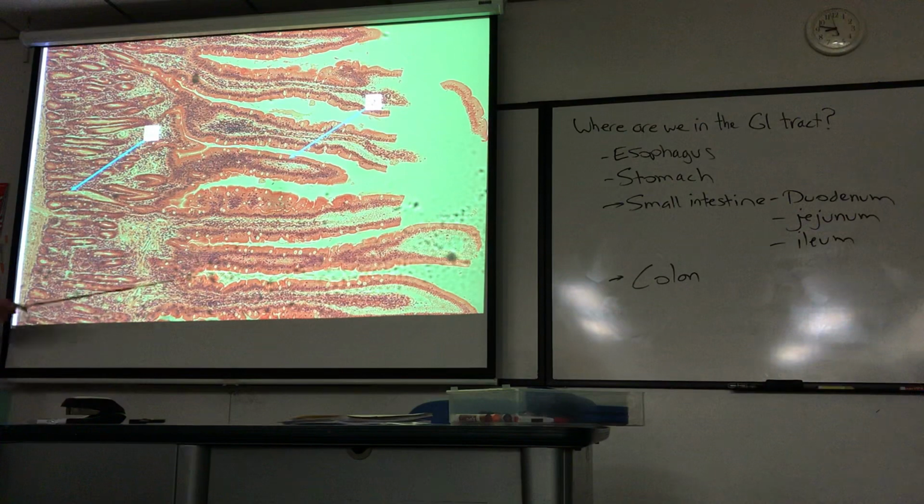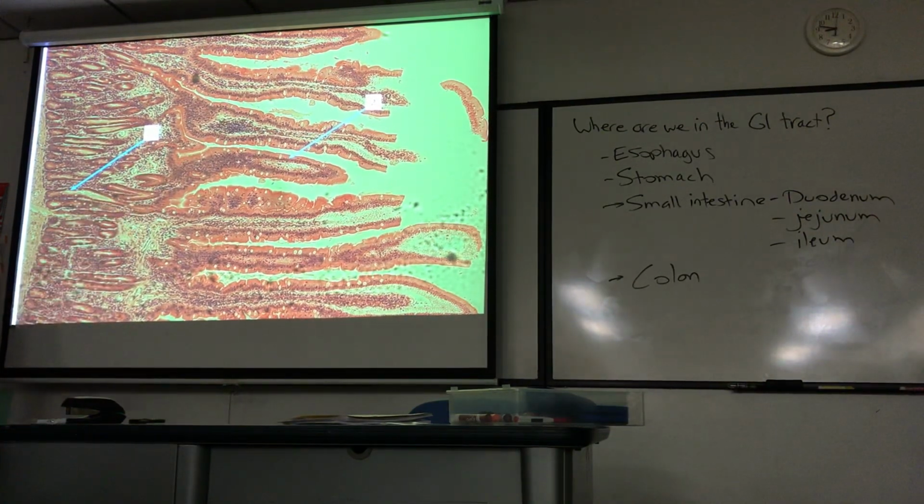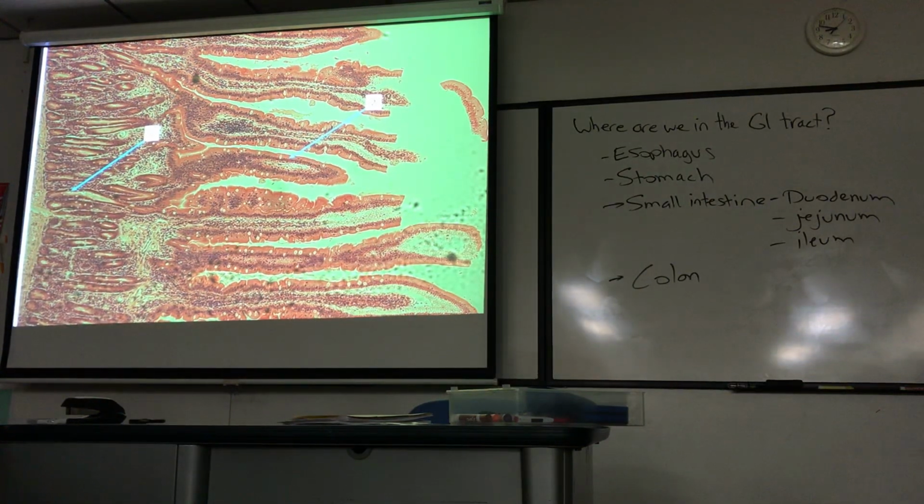Moving on to jejunum, but this is only the mucosa. But number 2, I could have pointed to any of these big long arms. It's all villi. Yeah, villi. Villi number 2. Number 1, crypts, the intestinal crypts.